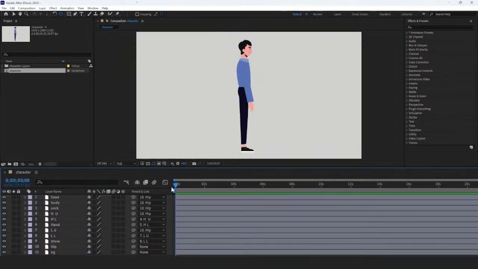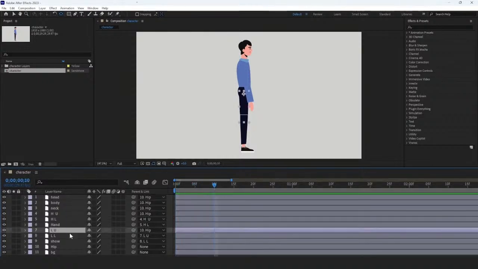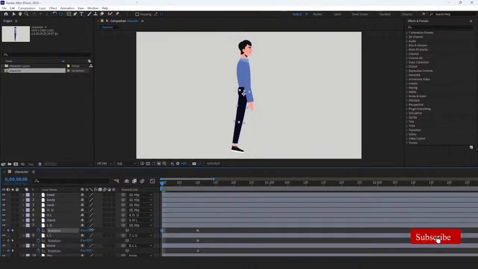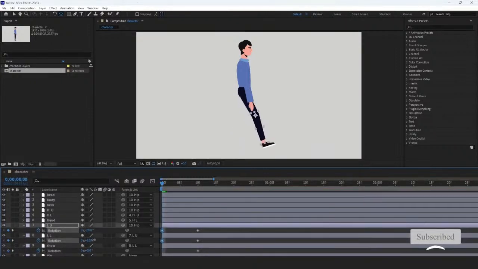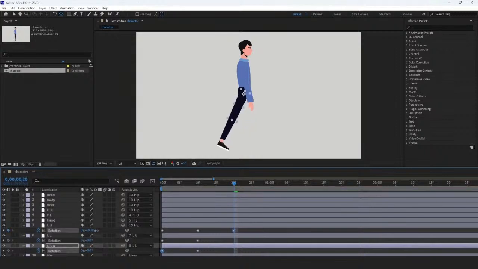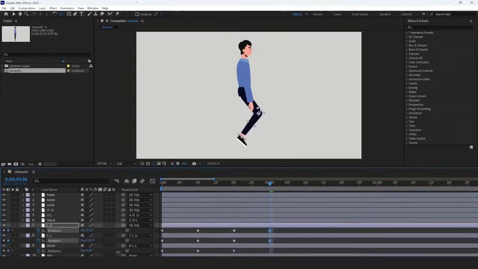Now you can start animating the walk cycle. Firstly, we have the home button to open the home screen. Begin by animating the leg, thigh, knee, and shoe. Then we have an import tab, which will help us import files. Move 10 frames forward into the timeline. Next, we have an edit tab, which will be our main tab for editing in Premiere Pro. Select the leg layers, press R for rotation, clicking the stopwatch to add the initial keyframe. After that, we have an export tab, which will help us export videos. Move to the first frame and rotate the thigh to simulate the walking motion. Repeat the process for the knee and shoe, adjusting their rotation slightly to match the movement. Below that, we have the project name, and hovering over the project will also show the destination where the project is saved.